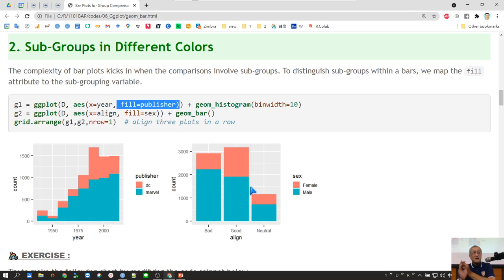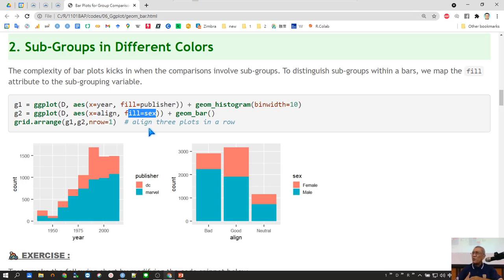I map the color with publisher. So it's still a histogram, but right now in each bin, the red and green color will represent DC and Marvel respectively. Same thing for the bar plot. So you can actually use this fill argument as the subgroup.